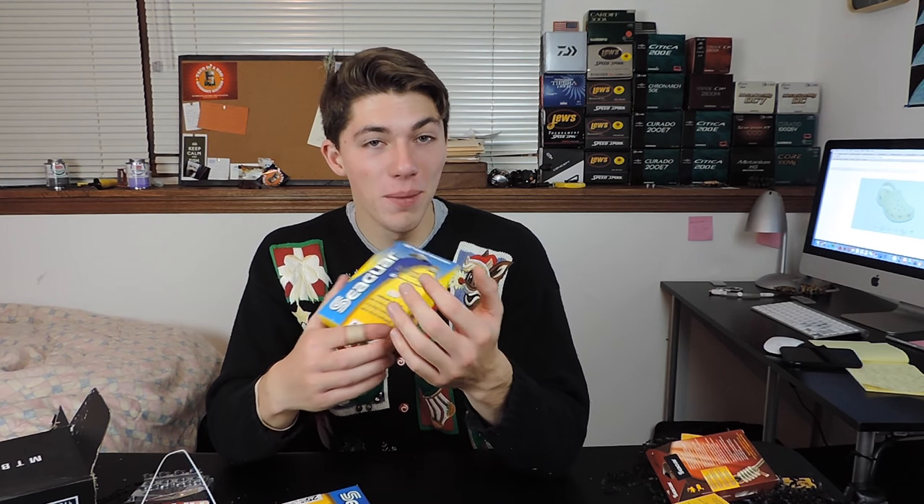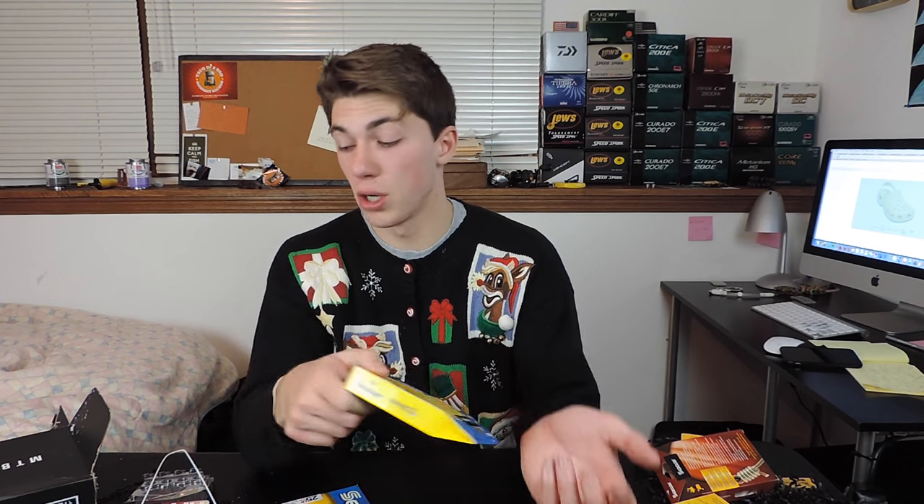The next one we have is the Seaguar Brasix. I've never actually used the Brasix — I've been fishing Seaguar for about four years now and for some reason I've never gotten the Brasix. I think the whole idea is that it's super abrasion resistant — two times more abrasion resistance. The abrasion resistance will hopefully help me get in and out of some of those nasty areas with ease. Some of you guys are probably thinking, 20-pound test — what are you fishing for, sharks in the Gulf of Mexico? I can think of maybe one or two instances in the five years I've been bass fishing where I've broken off using 20-pound test. The reason I don't throw it all the time is because it's got a massive diameter and it's not easy to work with. So this is generally my flipping, pitching, craw, and soft plastic line.